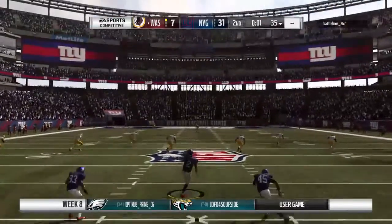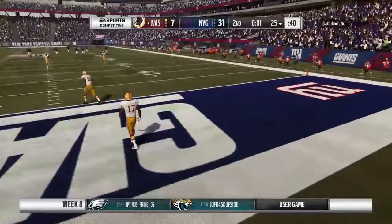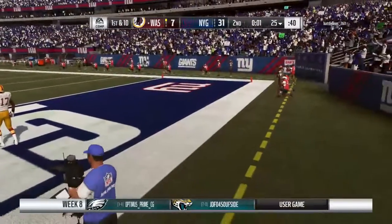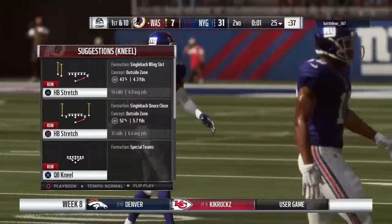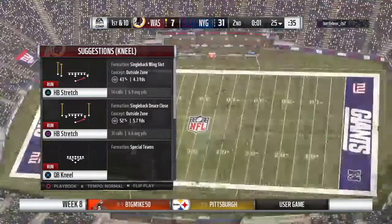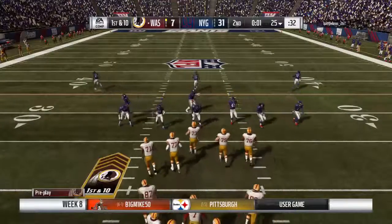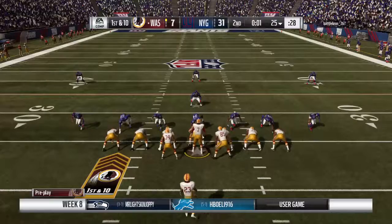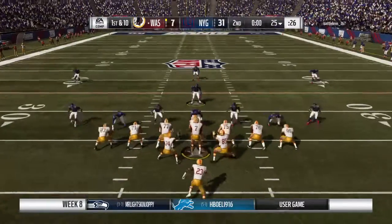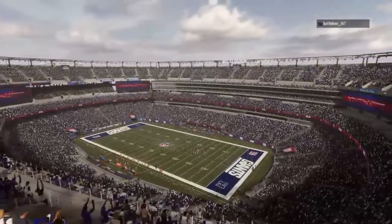Excellent way to end a drive, going to the locker room with a little bit of extra momentum after adding 3 to their total. And they will not get a chance to return this one as it's through the end zone for a touchback. Out comes Washington's offense as they get set to take over here. And from this spot in the field with the clock where it's at, you think we're just going to see a knee and that's it? And I think in this situation, that's the proper play.